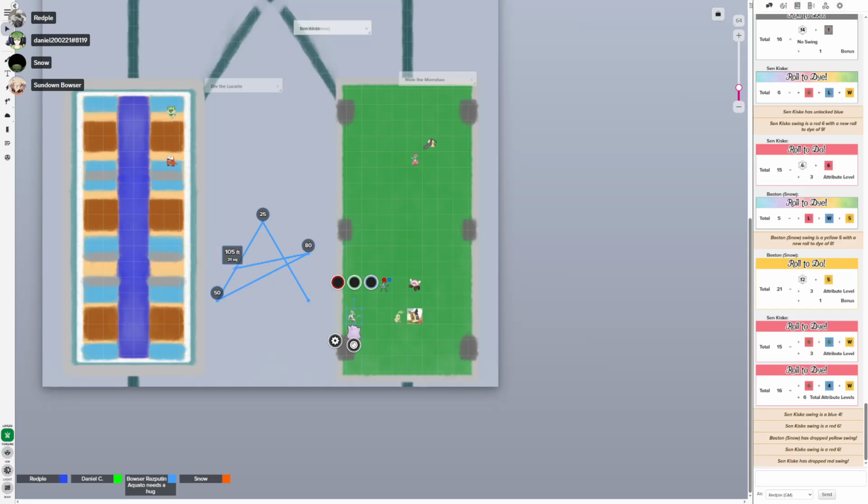Boston's nodding. Spars like this are always kind of fun, and you always get to learn something new from them, because everyone has different techniques and such, and it's cool to see them in action. That big wheel was scary. It's my signature move.